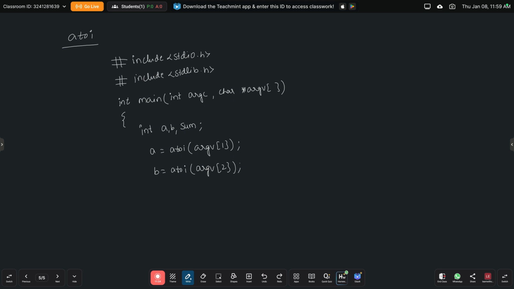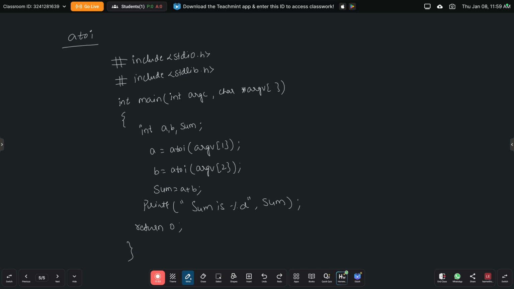So now two numbers are converted into integers, so simply we can apply sum is equal to a plus b and display the result. So printf, the sum is, and it is in terms of integers, so it will be available in some variable. We are taking the variable name as sum, right? It will be available in that variable, and integer return type, so return 0, close it.